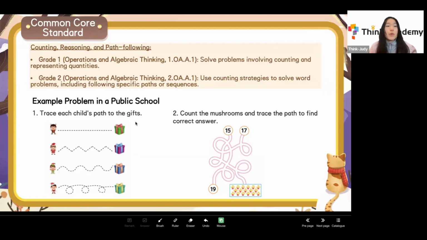So with this similar knowledge point, we can take a look at the examples in our school math. For example, if we want to trace the path, you will see it is very straightforward and easy. The only difference is we have different circles and curved ways, right? And when we want to find the puzzle or the maze here, we don't have so many different crossings. It's more about following the route and figuring out how many mushrooms there are, right? So it's more straightforward and we just need to use a finger to trace the pathway.